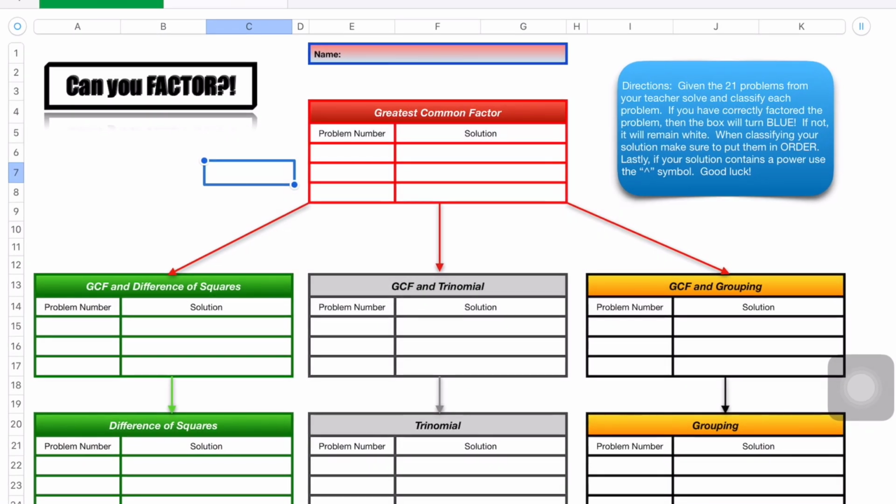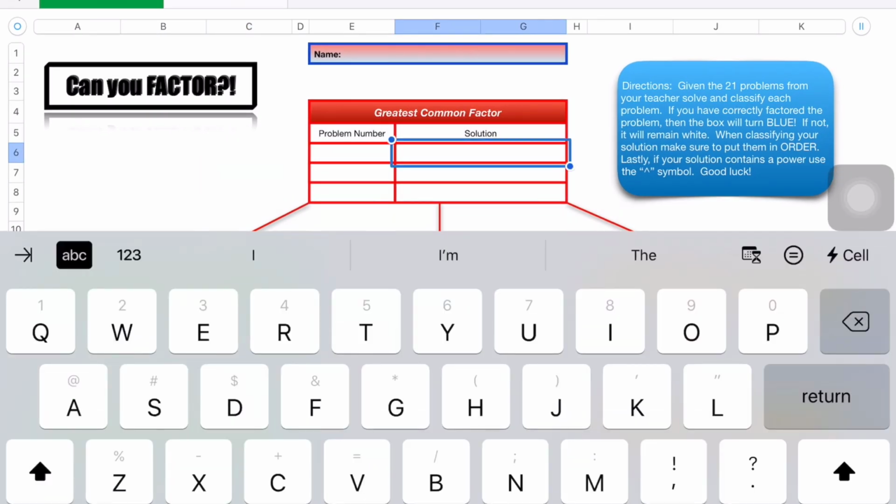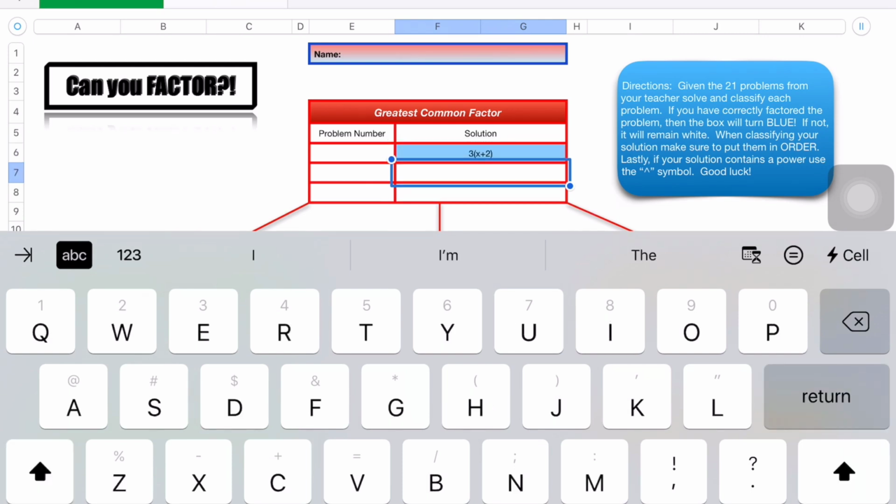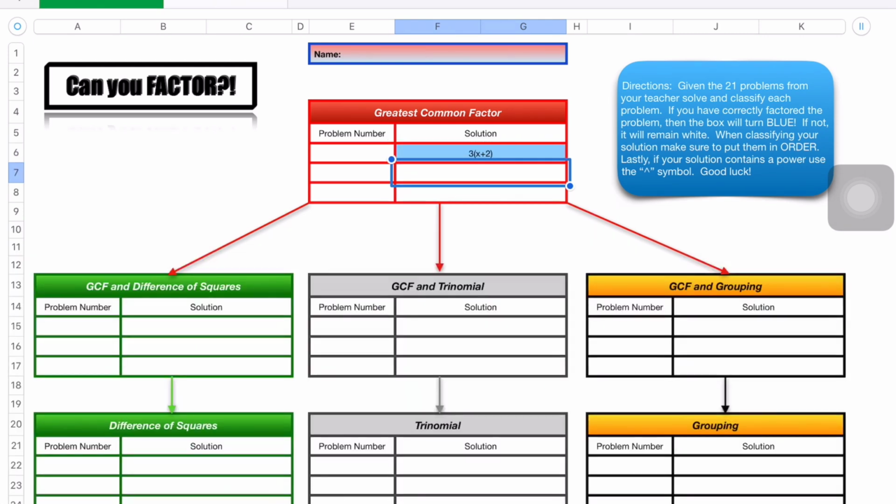Now we'll look at an example of conditional highlighting with text. What I've created here is a factoring worksheet, and so you notice it does involve numbers, but I can type in all this text and they have to match the text exactly here. So I'm typing in 3 times x plus 2 and close my parentheses off, and notice that it works. So this is kind of combining numbers with text, but you get an idea of how it works.